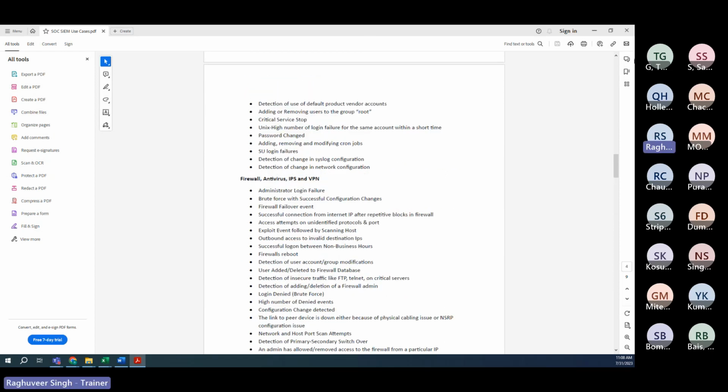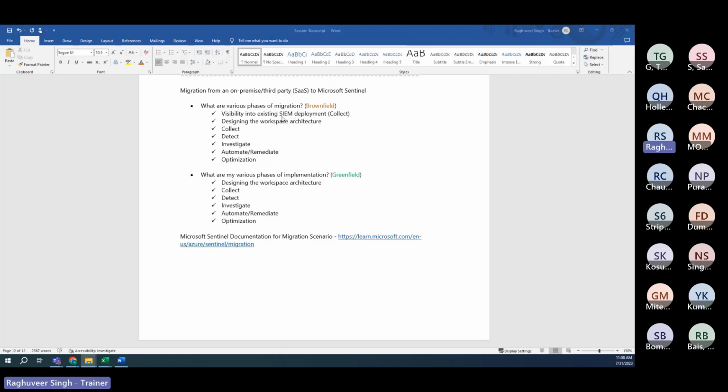But taking this documentation into consideration, along with the other documentation I've just shared from Microsoft, as well as the custom use cases in the spreadsheet that I was showing, if you collectively take them all into consideration, take my words, there will not be even a 1% probability that you have a use case in mind and it is not there in that documentation collectively.